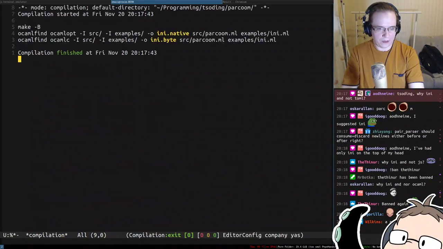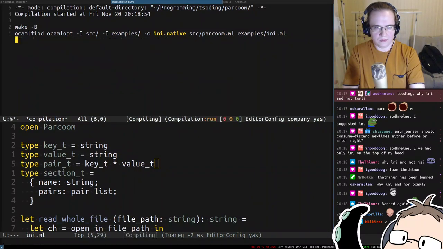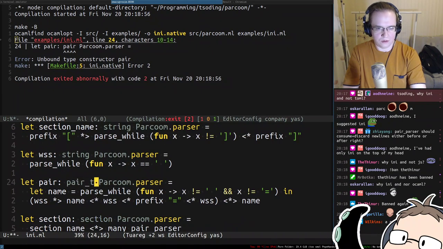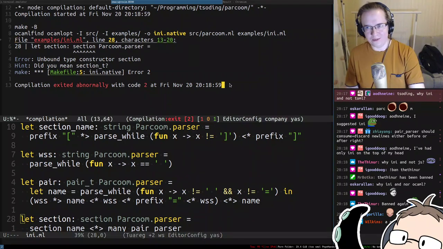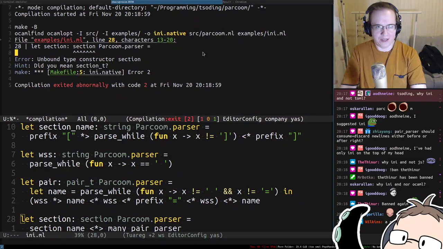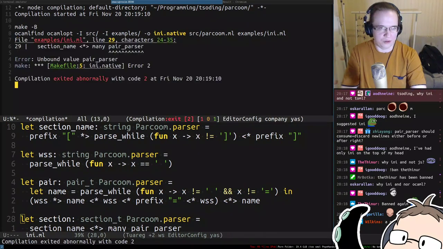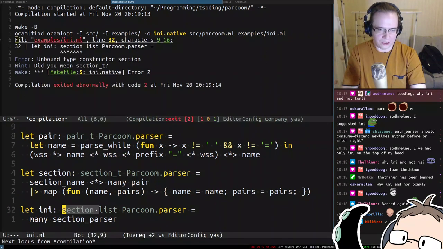Yeah. So looks cool. So is it gonna compile? Yeah, it has to be underscore t underscore value. So pair underscore t, sure. Underscore t. Notice how it fails at the first error. It doesn't try to continue compiling if it encountered an error. It just first shows you the first relevant error, which is so beautiful. I think all compilers should do that.